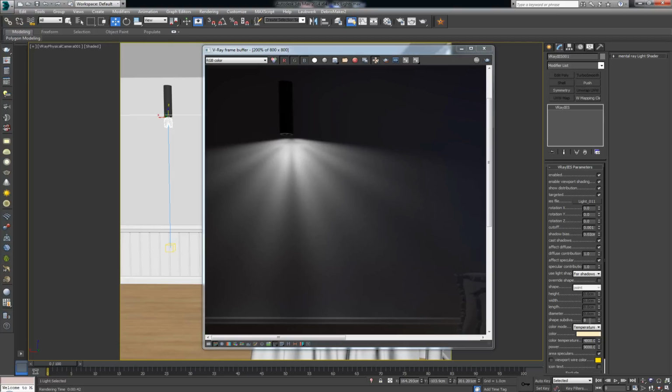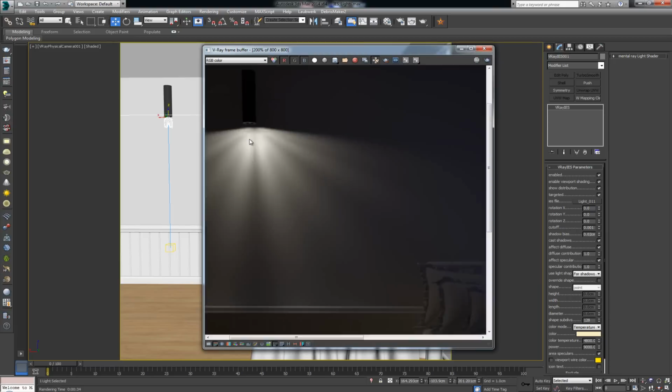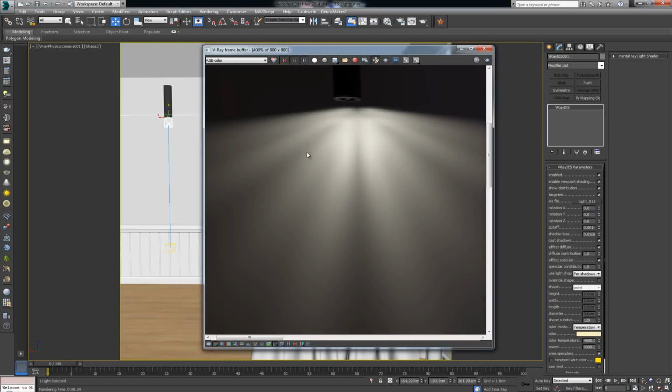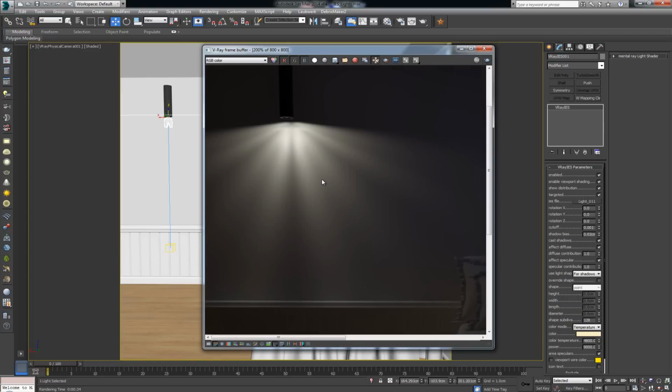So just so you can get away from that noise, we can increase this to 64. I'm just going to go overboard and put it at 128 for this render, and I'm just going to render one more time so I can see the difference. And now if I zoom in, I can see that that nasty noise that was in our scene is now gone, and we have a much cleaner result.